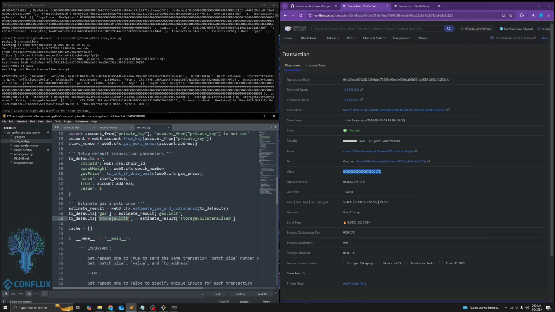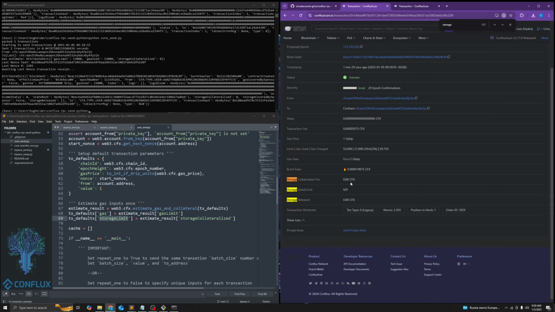We won't have any storage involved in this transaction, but it's something I've provided here so you can see the difference. You can see these on chain, if I can spell storage right. Yeah, so these are all 0 because we're not actually storing any data in this transaction. But if we were, we'd have values here, and we'd have to estimate the right amount of gas that we would be paying to store that data.